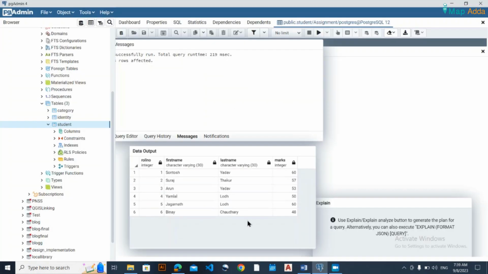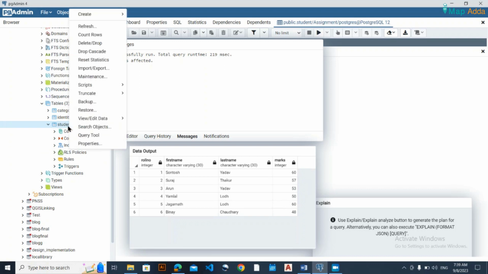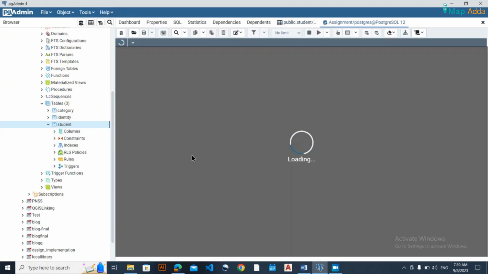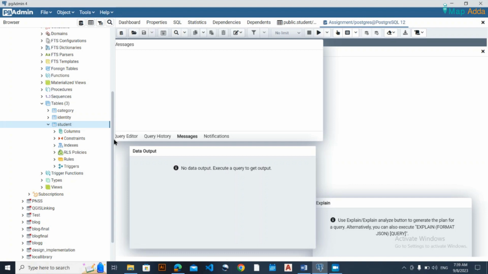If you want to see all this data by querying, how are you going to do this? Simply go to the query tool, or you can right click here and go to query tool, and then we need to open the query editor. Just go here and write a command called select, and this asterisk means all.